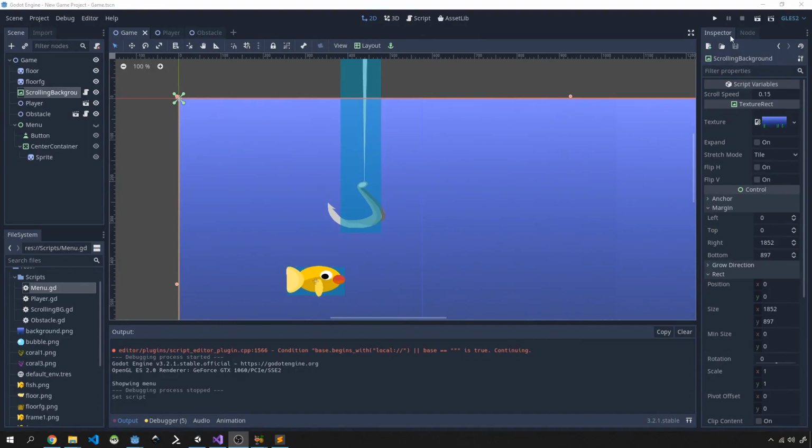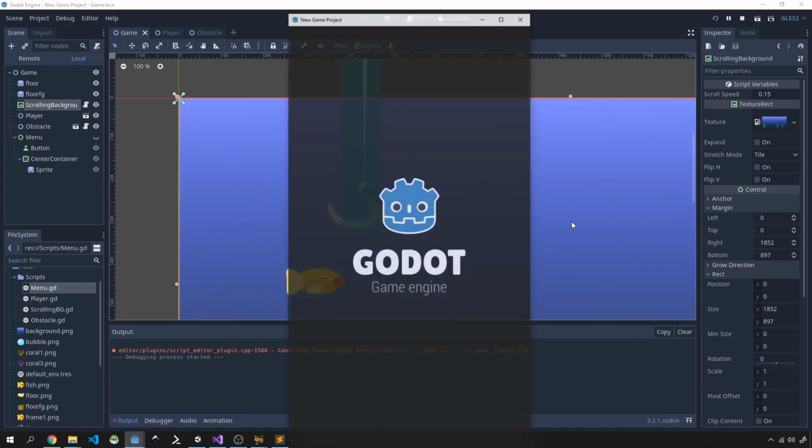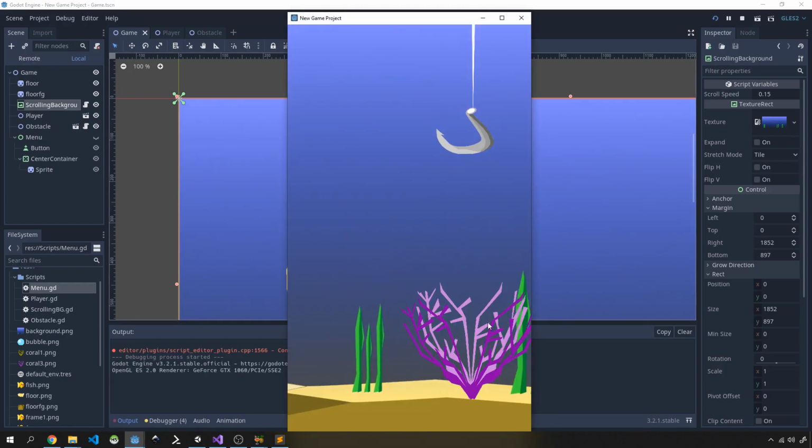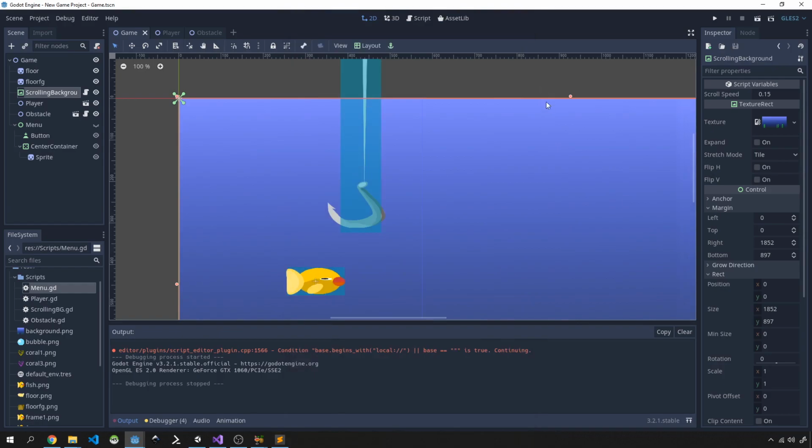So in the last tutorial we basically ended off with a signal which killed our player like this in our scene. In this tutorial we're going to actually bring our menu in so that we display the restart button and allow us to restart our game when our player dies.